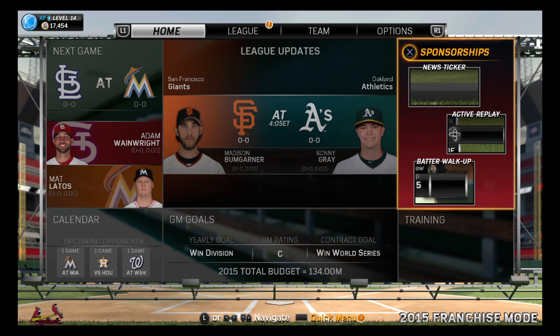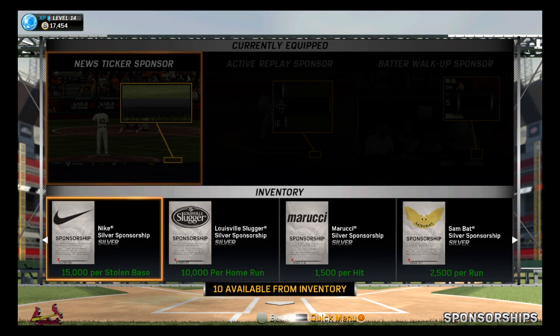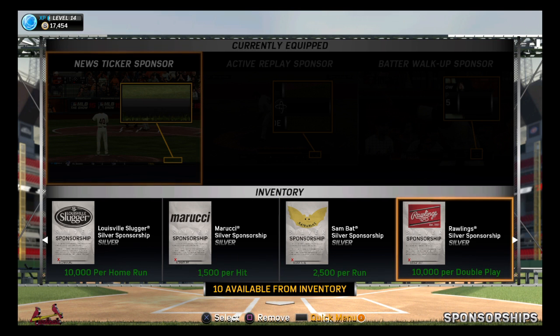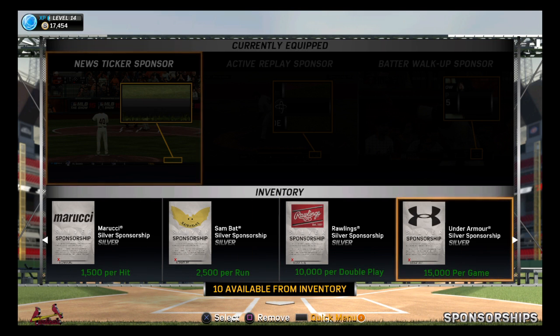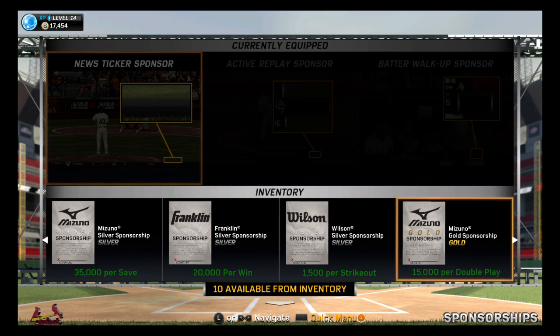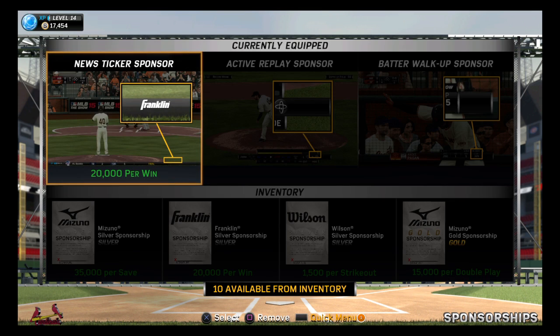Okay, so now we're going to take a look at another feature, which is your franchise sponsorships. And what I want to do is I want guaranteed money. I want to make sure I can earn as much guaranteed money as I can. So you got like 10,000 per double play, 15,000 a seat. Now 35,000 a save is good, but this 20,000 per win. Let me go through, make sure which one's going to give me the best option here. It looks like 20,000 per win. So every win I'm going to make 20,000 that is going to go toward my budget. So if you win 90 games, that's going to be 180. No, I'm sorry, 1.8 million.